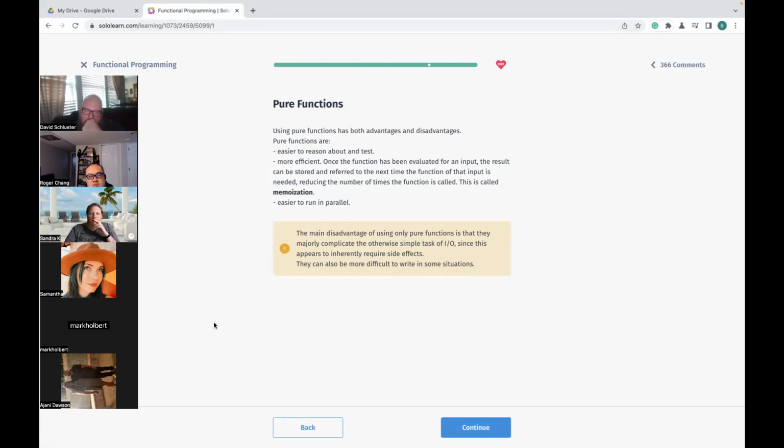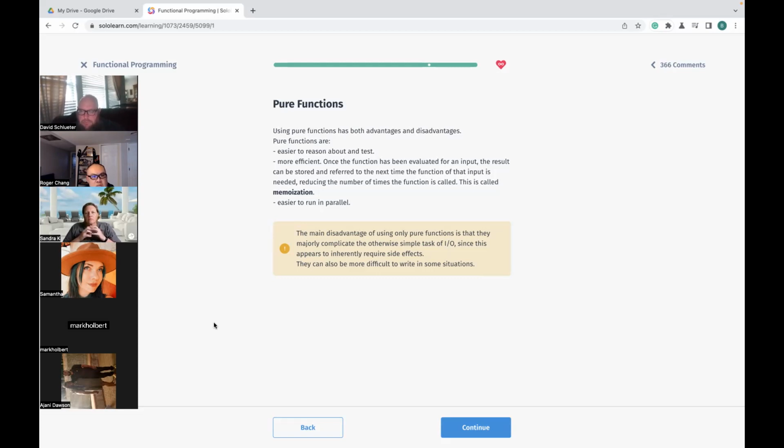Pure functions. Using pure functions has both advantages and disadvantages. Pure functions are easier to reason about and test, and more efficient. Once the function has been evaluated for an input, the result can be stored and referred to the next time the function with that input is needed, reducing the number of times the function is called.